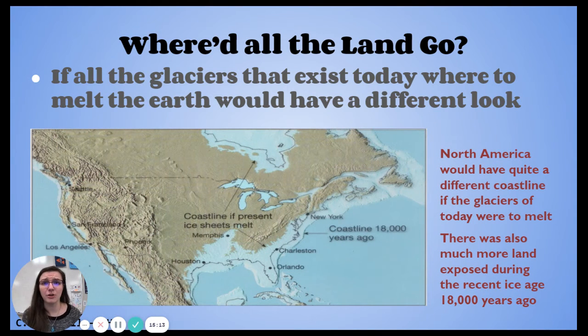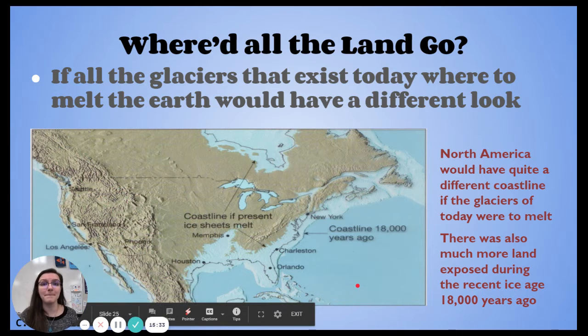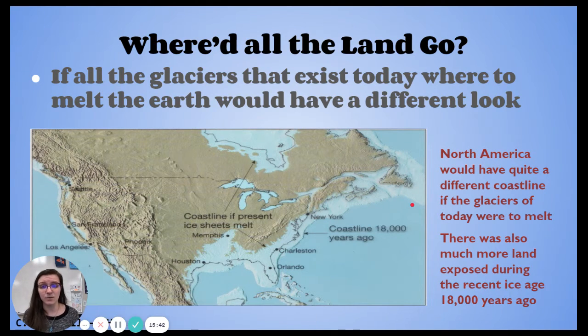So I said that the Great Lakes were an effect from glaciers. There has been recently, or fairly recently, an ice age. It ended about 18,000 years ago, and the ice reached as far south as Nebraska. So 18,000 years ago, when there were more glaciers and more ice sheets, this light blue line shows what the coastlines looked like then, when all of that ice was on land, on top of North America.